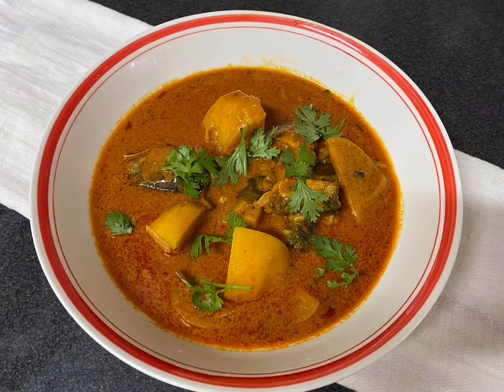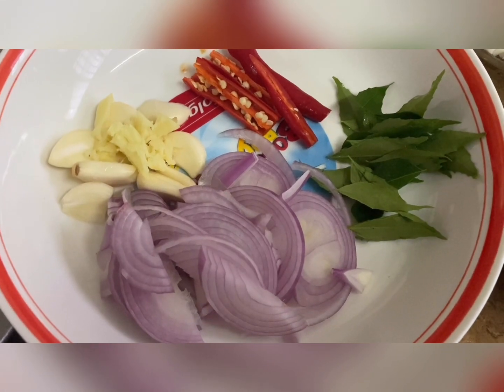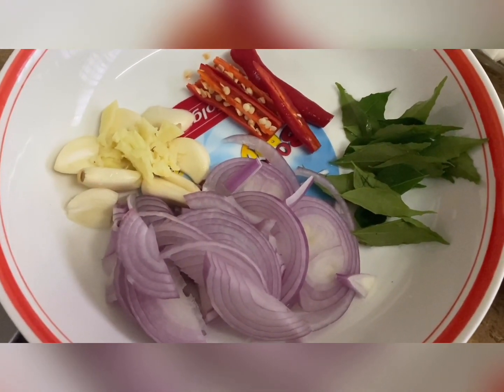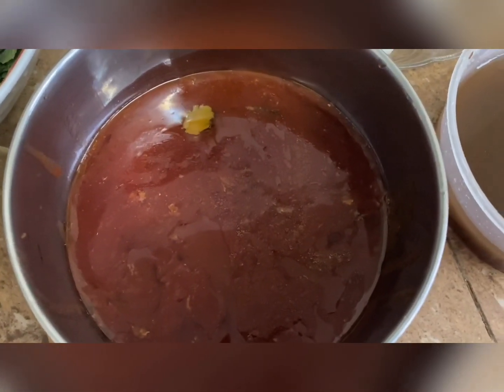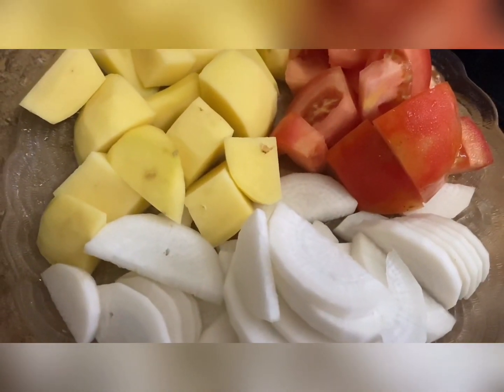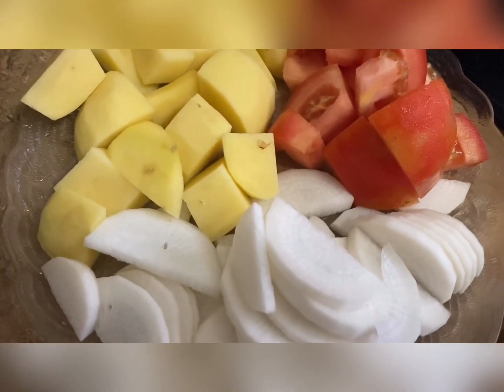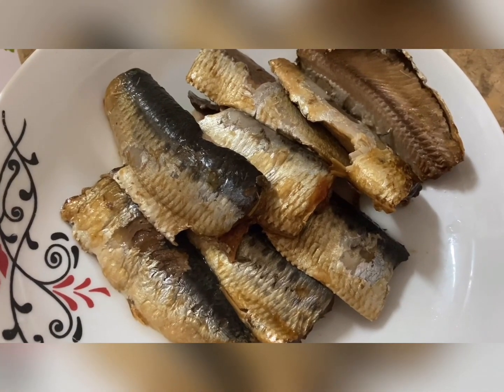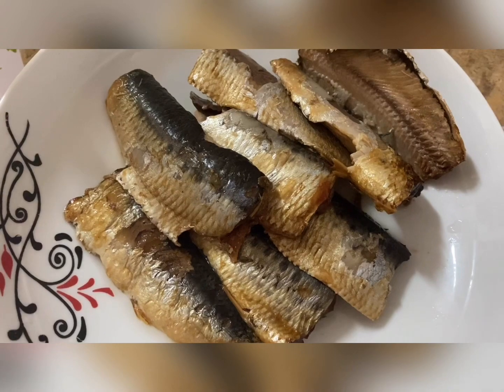Today I'm going to teach you how to make sardine curry, and these are the ingredients. We need about 3 to 4 garlics, sliced like this, some onion, chili and curry leaf. This is the sardine sauce from the can that I keep aside, and these are some vegetables. I use 1 potato cut into cubes, 1 radish and tomatoes, some tamarind juice and sardine from the can. I use the Ayam brand sardine.